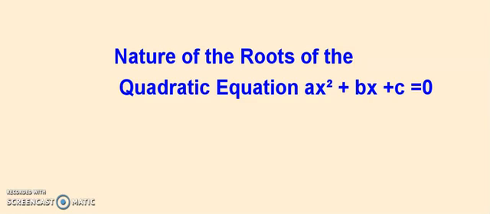Dear students, in this video, we are going to discuss the nature of the roots of the quadratic equation ax square plus bx plus c is equal to 0. Without finding the roots of the quadratic equation ax square plus bx plus c is equal to 0, we are going to know about the nature of its roots.